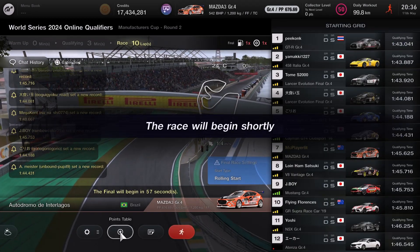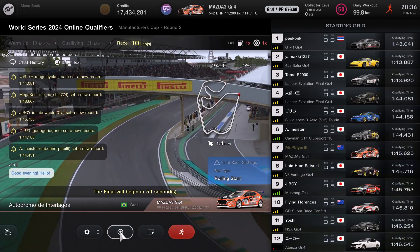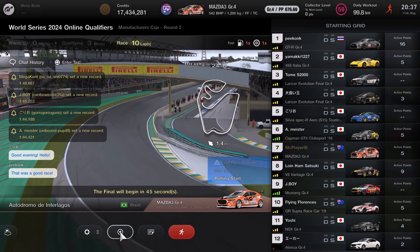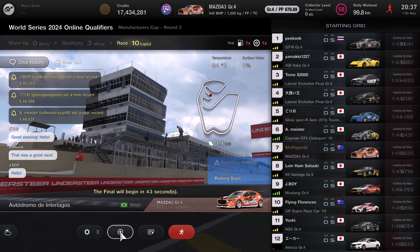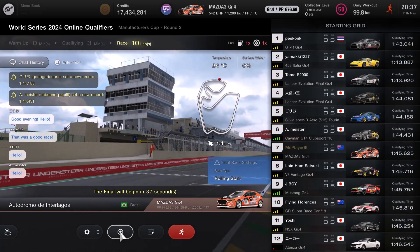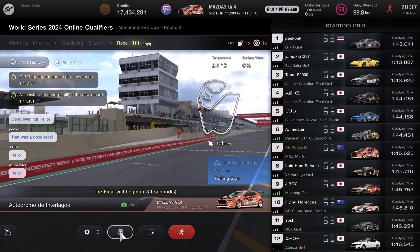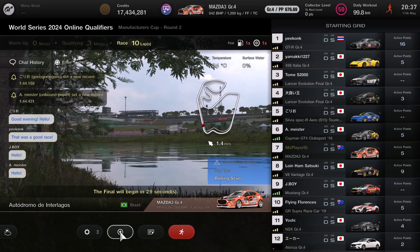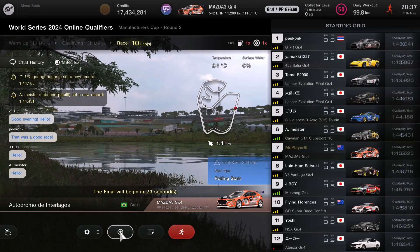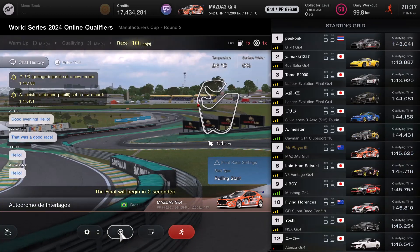We should be able to fight for a decent position here. Top five would be a nice target, but I have no idea what to expect. We'll see what the race pace is like. If we can stay consistent, that'll be the big thing — make sure we don't pick up any penalties because it's so easy at this circuit in a couple of spots to do that. So we'll just have to watch out for that, hopefully keep things clean, gain some positions, and have a good run. No pit stops in this race — just a flat-out run all the way to the end.